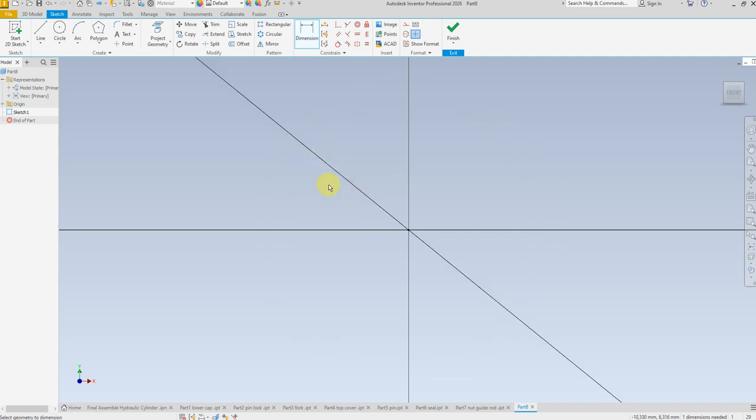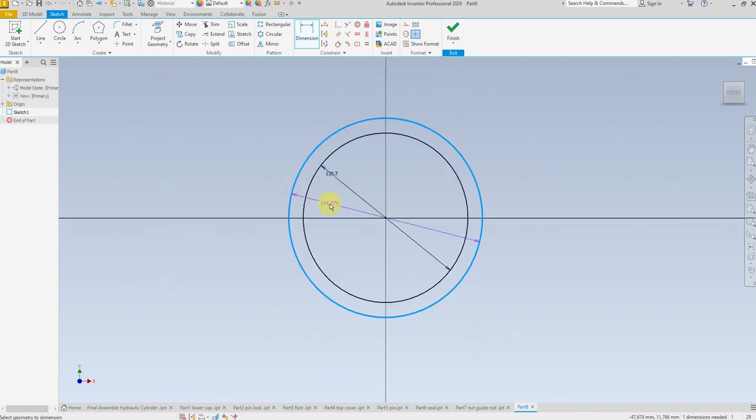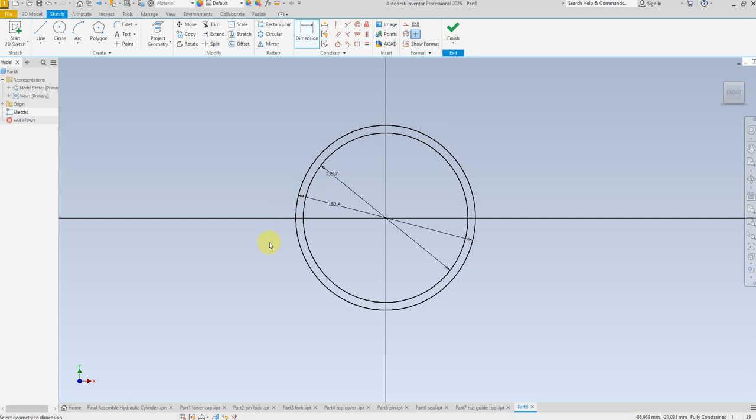Yeah, okay. And this one 152.4. And again select rectangle from here.